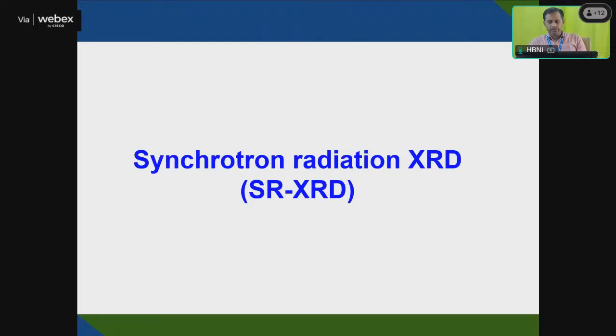So far we discussed single crystal XRD. Now synchrotron XRD, what I am talking about here, is similar to your conventional XRD. The only thing is, if you go for synchrotron radiation, it is highly energetic, highly monochromatic, and has high brightness. Because of that, with a very small quantity of sample you can get better information. For example, with a conventional XRD, if you are doping, say, zinc doped with copper oxide, or zinc nickel oxide.